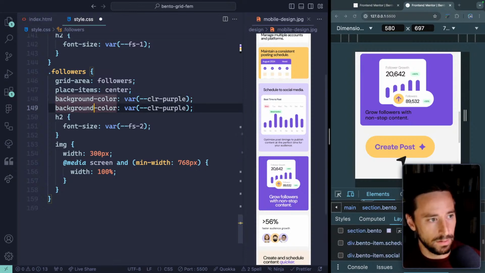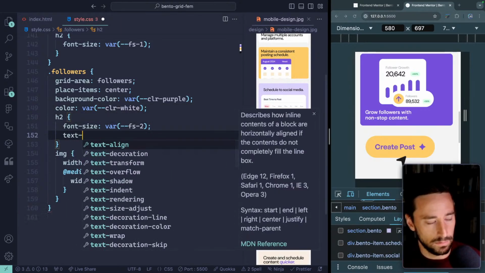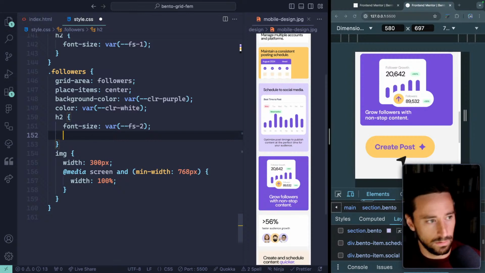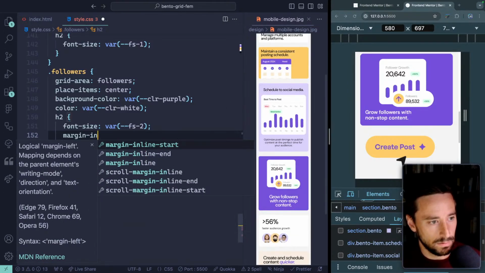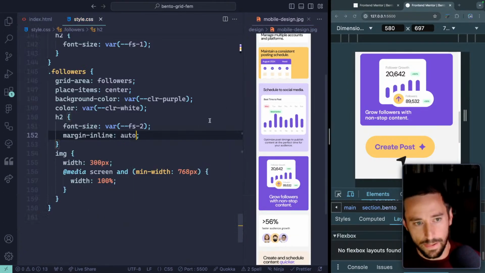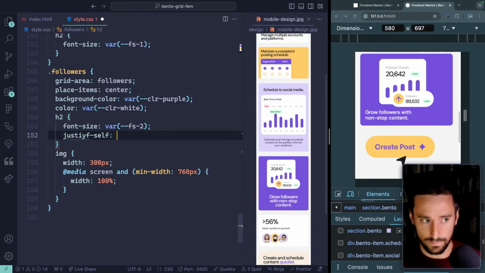We'll take the color here, change this around to my white. Text. Let's see, place item center. Margin inline auto. Wait, no, it'd be justify self center.